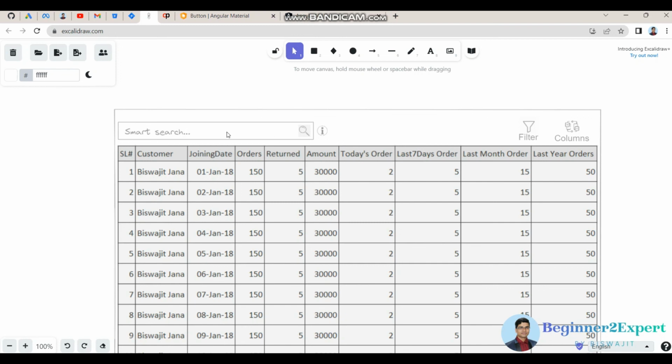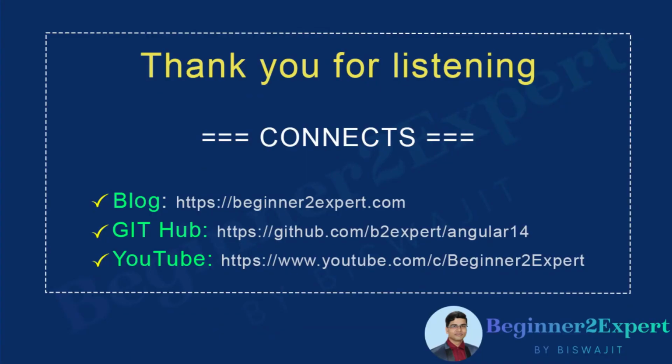Okay, so as I have decided, I will show you the functionalities of the grid, like smart search along with this info icon, and this filter, advanced filter, and the column rendering, and also will show you lazy loading on this grid. So these are the main ideas I want to give you about the Angular material table.